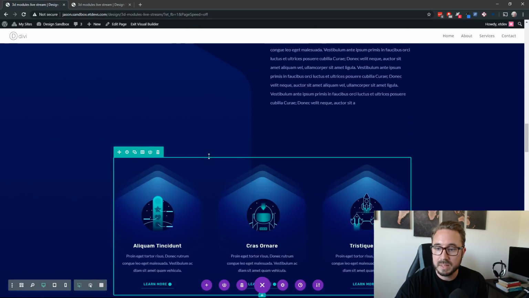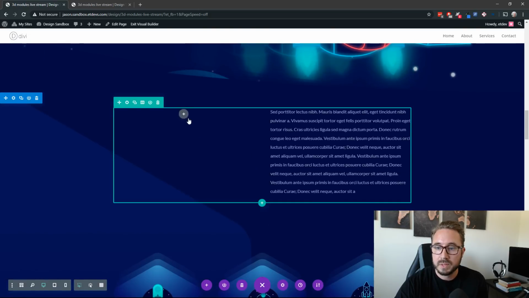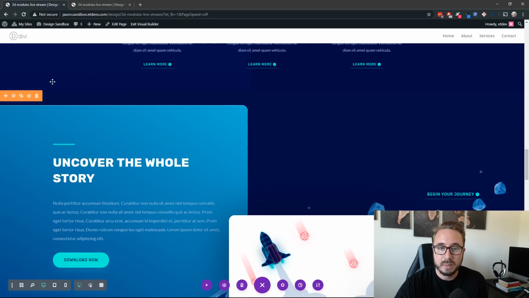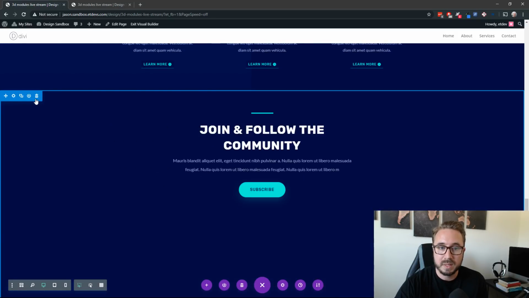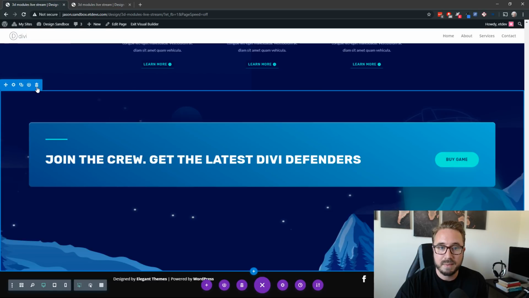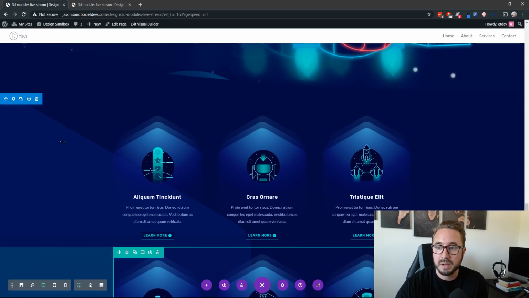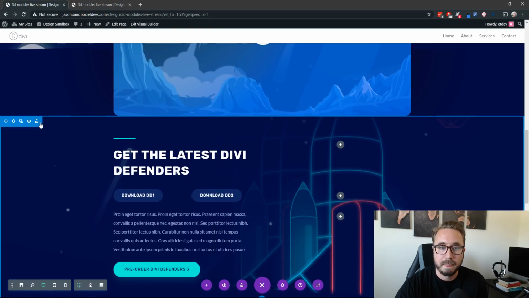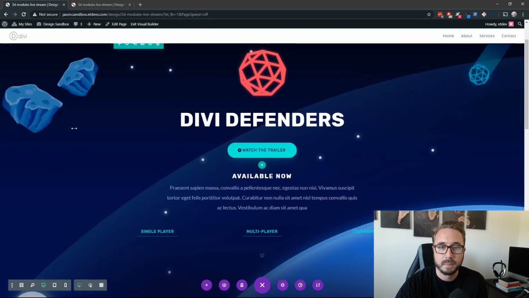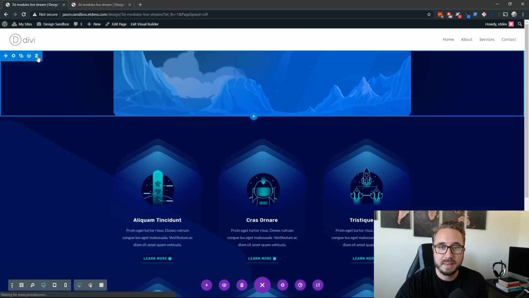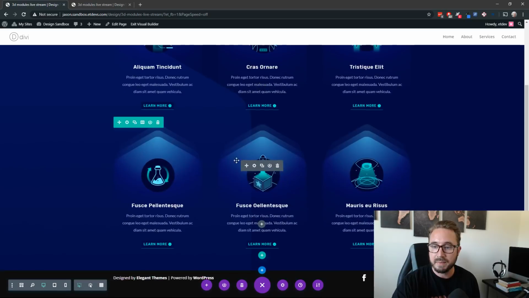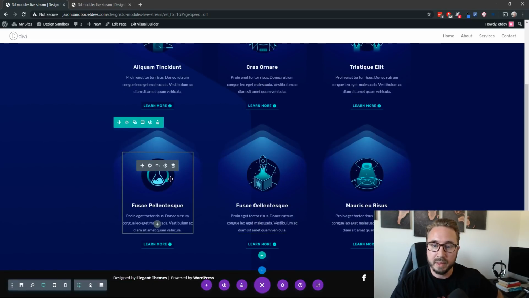So I really don't need this row, or this row in this section. And let's see, I don't need anything else. So I'm going to delete everything on this layout except for that section with my 2 rows of blurbs. Delete that section, and finally that section. Oh, wait, one more. Okay, now we've got everything deleted, and now we have a good design to work with to start off.